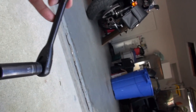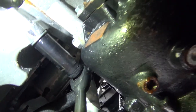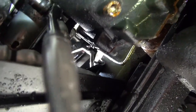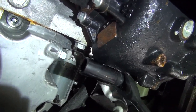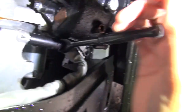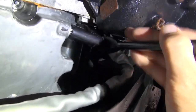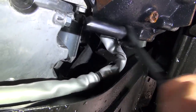Now we'll take our 15mm socket, and remember to remove it, it's lefty loosey. And when we tighten it, it's righty tighty. And when you're doing this, you should have your left hand on the socket so it doesn't fly off the bolt, and your right hand cranking the wrench to the left. And because I had my camera on my left hand, I could not do it that way. If you don't use your left hand to stabilize that socket, you run the risk of stripping the bolt, especially if it's your first time doing this.